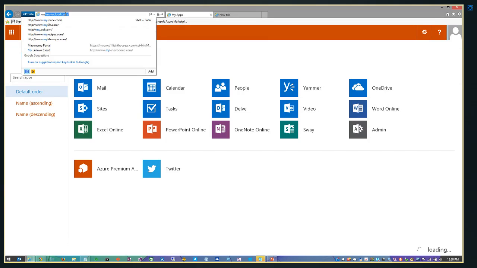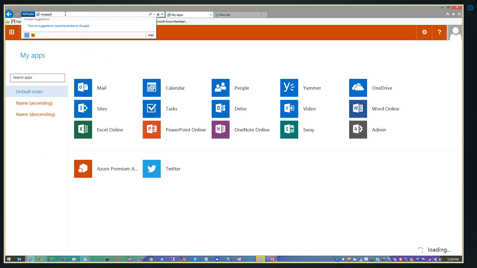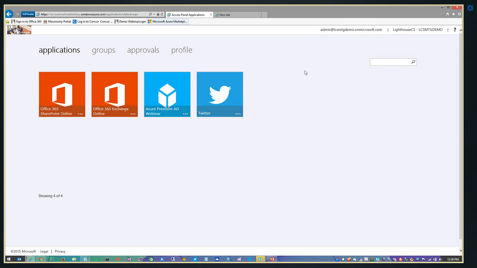But then there is also myapps.microsoft.com, which is the actual access panel portal that you get when you enable Active Directory Premium. This portal is available for all, and here is where you would manage the applications. Here you can see that Twitter is actually available for me as an end user. I can click on it.